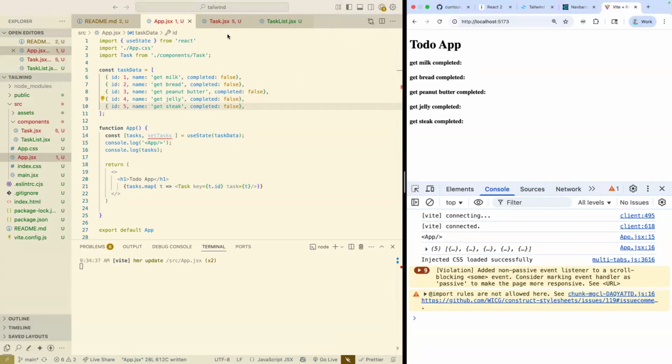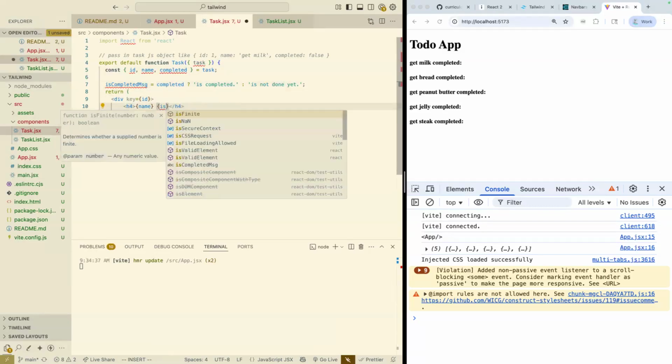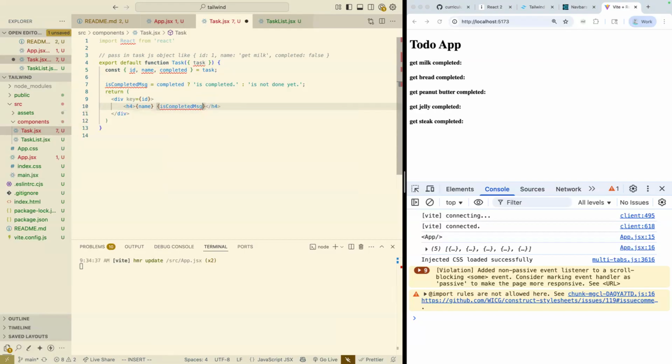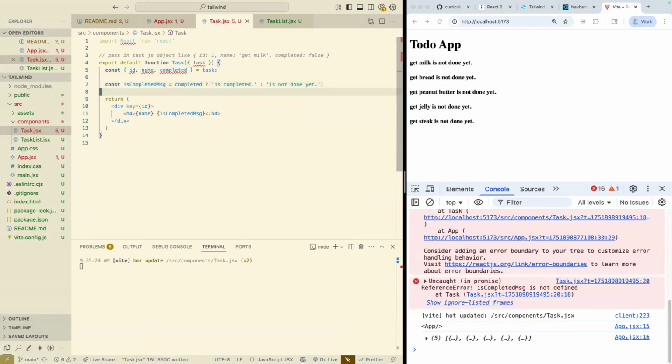And now we're cooking. And just to make it a little more fun, let's make an is completed message, and we'll display that here instead. Nothing's done yet.